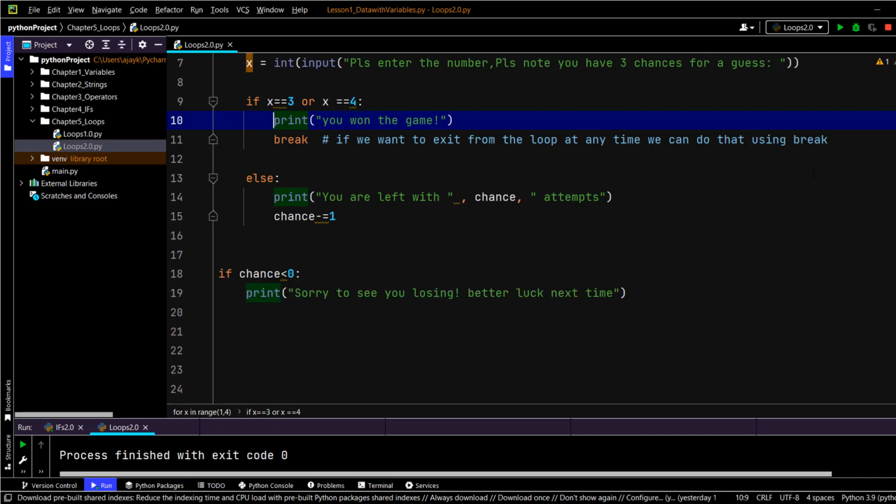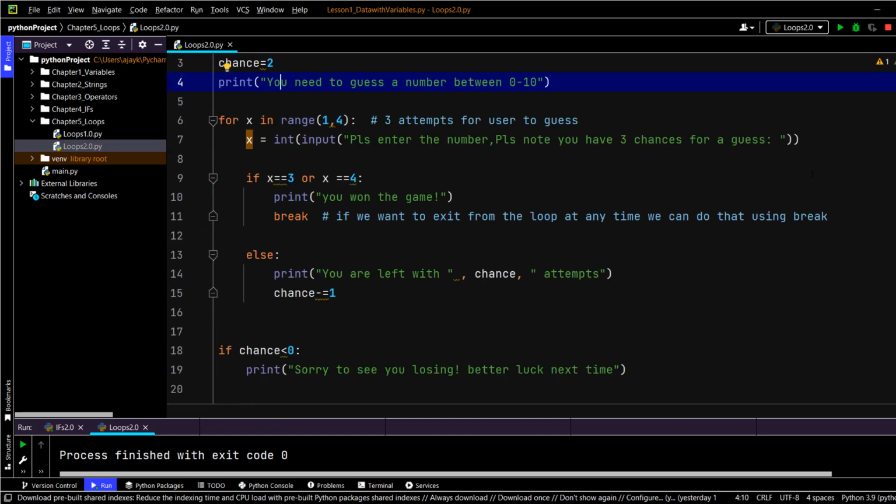Okay, so this is the perfect example where you can see the power of the loop and the if conditions. And what a beauty, break! Honestly, I really love this keyword. So now you know that if I have to run a loop 1,000 times, I don't have to run all of them in case I find a value or whatever I'm calculating in the very fifth attempt. I can save those extra 995 steps. Obviously, your code will also be faster because the loop will immediately exit.